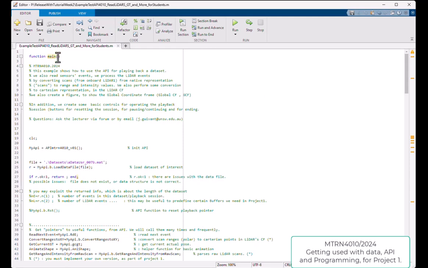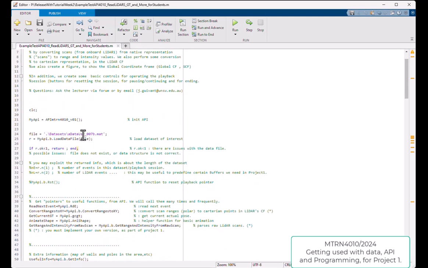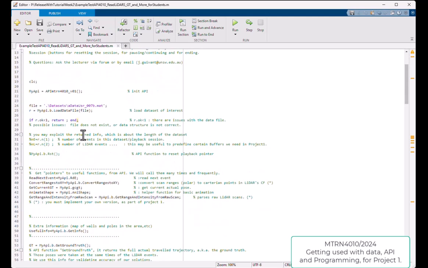There is a function main, like in C. You put whatever name you want here. In fact, MATLAB doesn't like to have a different name for the main function and the name of the file. So if you want to avoid this warning from MATLAB, you should use a proper name. Good. So this has some comments here. The first step that we usually need to perform is initializing the library, the API. This is the very first step.